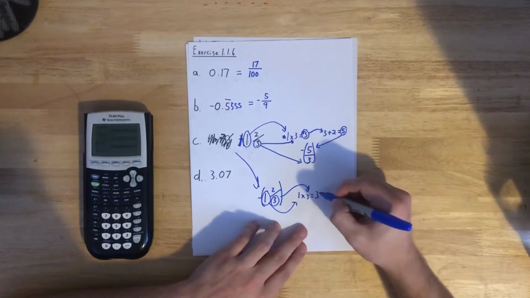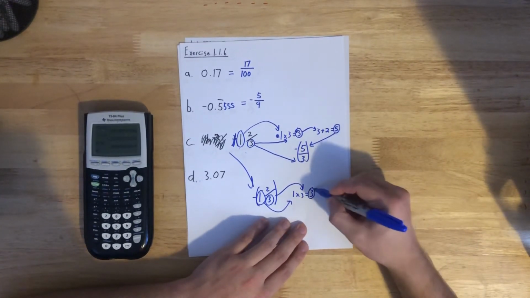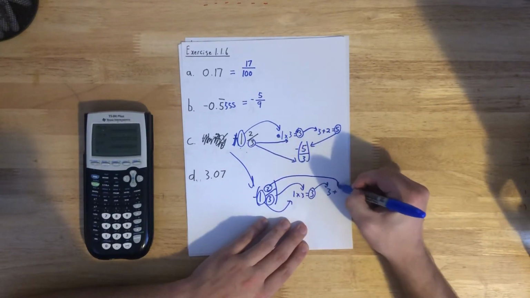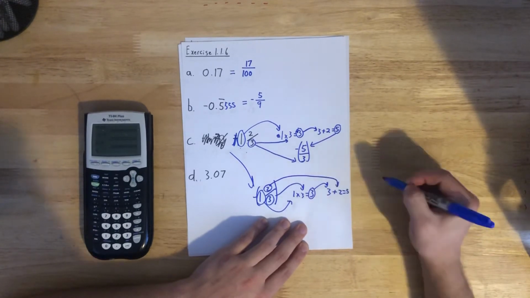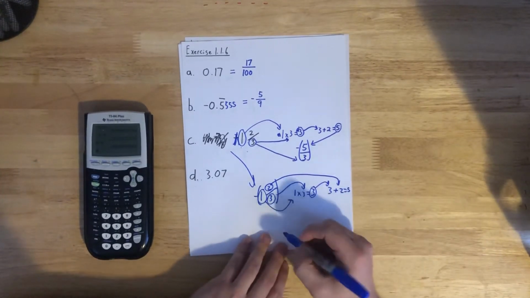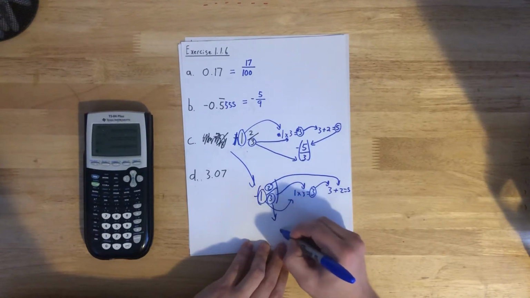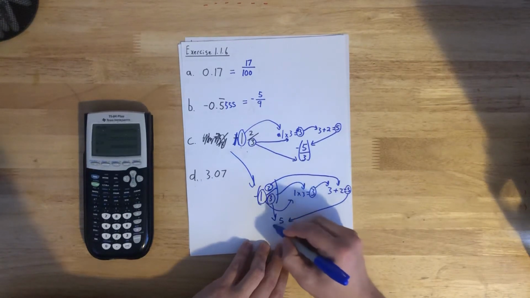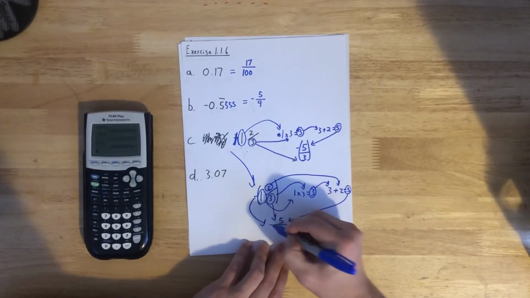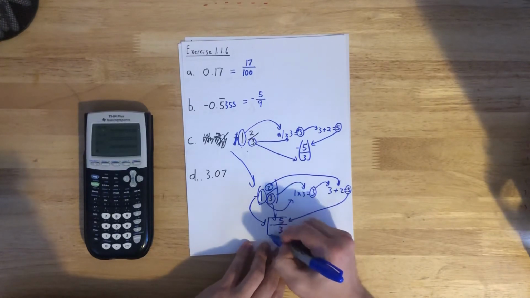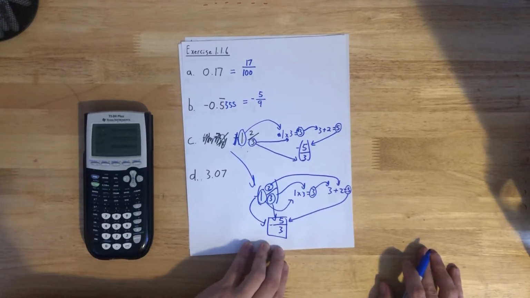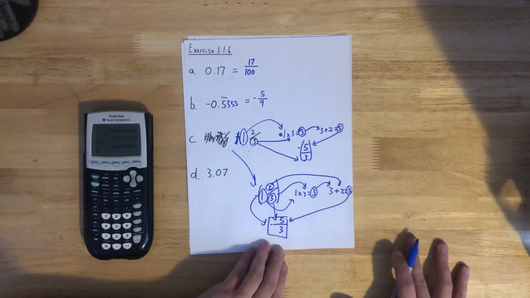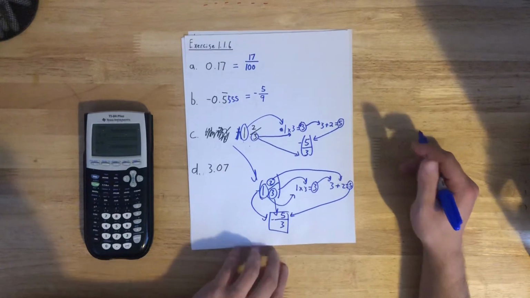Okay, you take this 3, go here. You would add the top there, equals 5. Now you take that 3 again, put it there, and you take this 5 and you put it here. Then you take this negative and you put it in the front. So your answer is -5/3. I made that way too complicated, and I'm sorry. I hope you guys figure that one out. If not, I can do more examples of that later on.